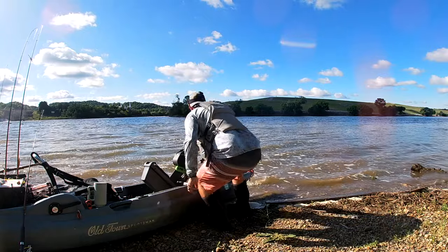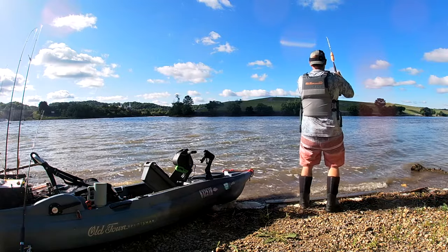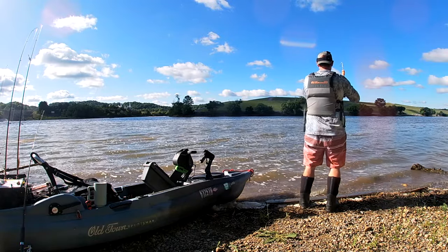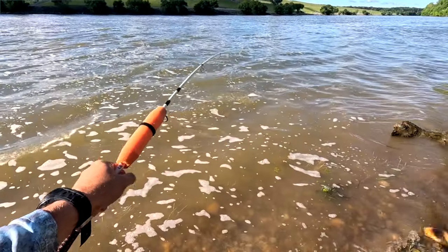Oh, fish on. It's peeling drag, guys. Here we go. Fish on. I was rigging up my other rod when I looked up and saw this thing bouncing, and wouldn't you know it, we got another freshwater drum, a little bit bigger than the last one.